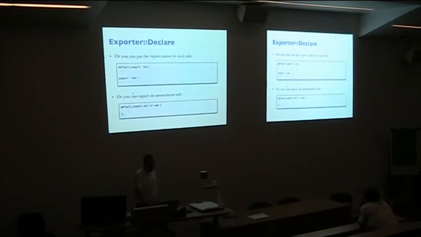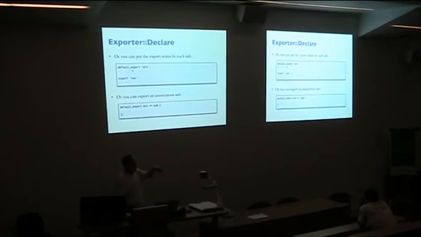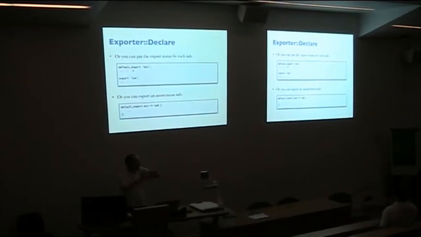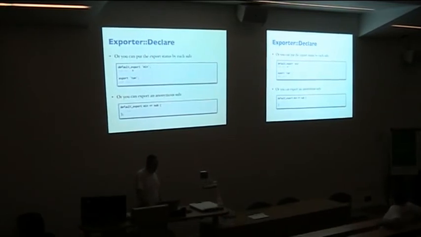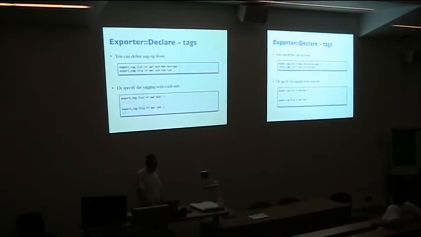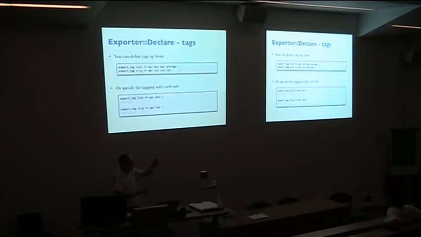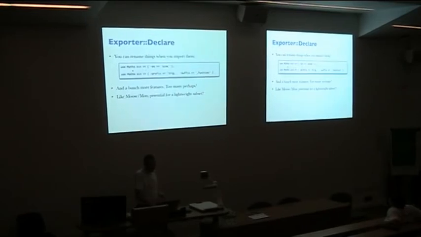You can either set it all up front, or, similar to the tagging, you can call these functions right next to each function, so then you're annotating each function. So then as you move functions from module to module, it can carry its export status with it. And it supports tagging in a similar way. The downside of this is you can end up with a lot of this ornamentation around all your functions, specifying how you want to do tagging and how you want to do exporting. Similar to exporter tiny, you can rename things in pretty much the same notation.